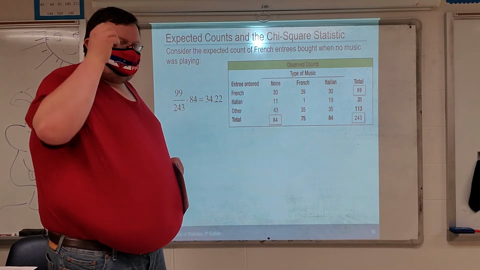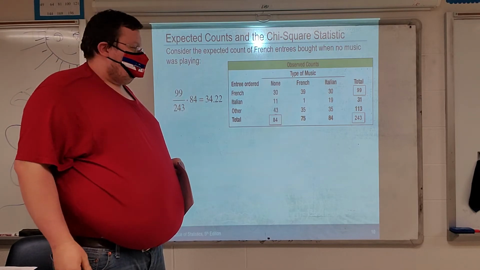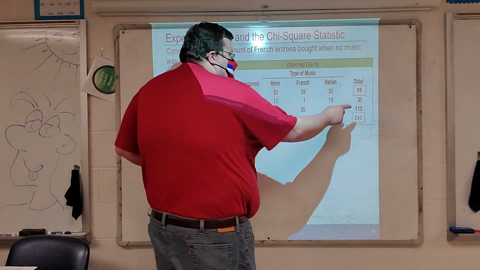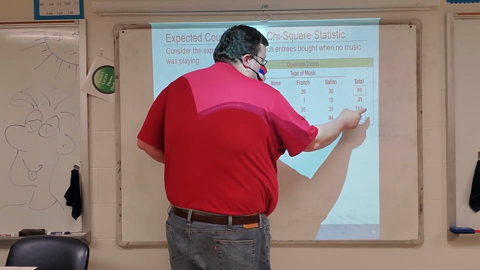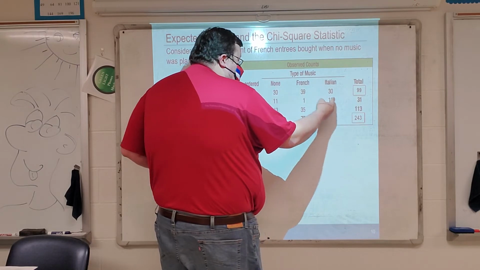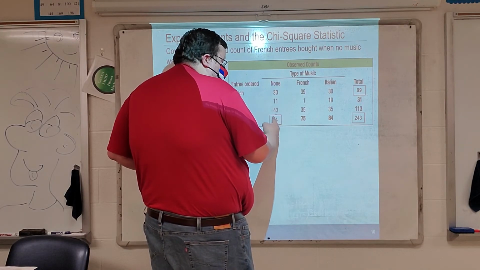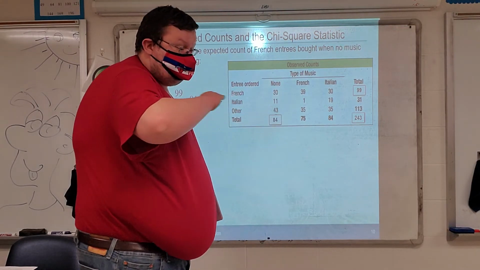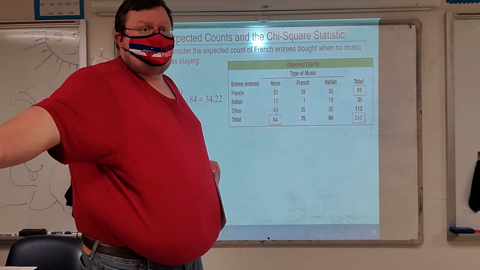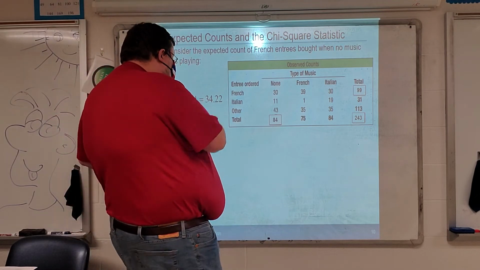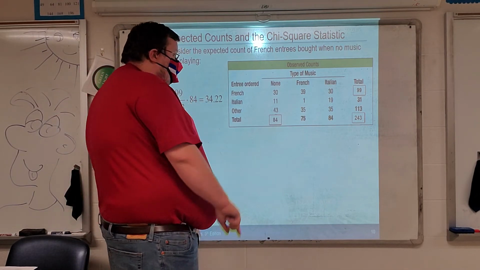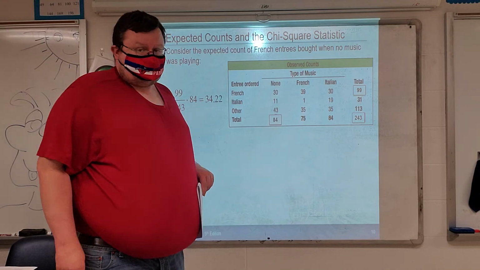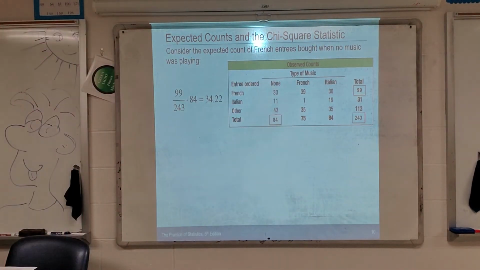You sometimes have to think your way through it and even talk your way through it a little bit. 99 total out of the grand total. That's the percent of French entrees ordered. We would expect then, if 84 people are not listening to music and there's no difference, no effect here, that percent of 84 to order French entrees while not listening to any music. You'd expect 34.22.